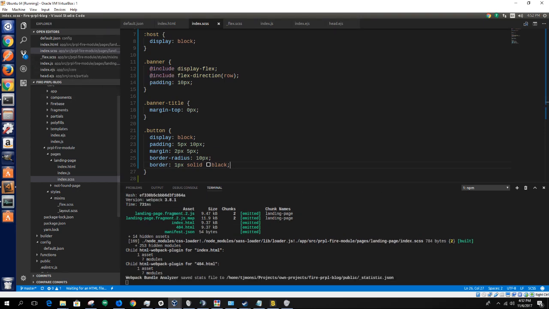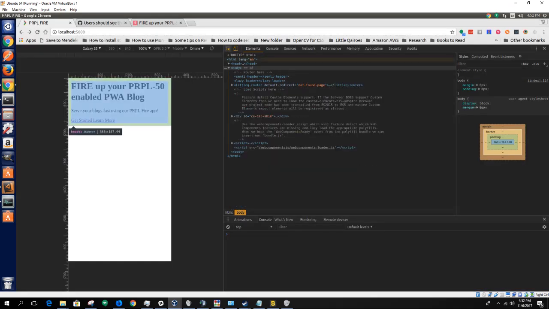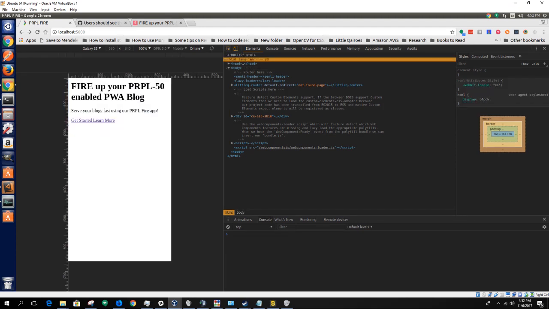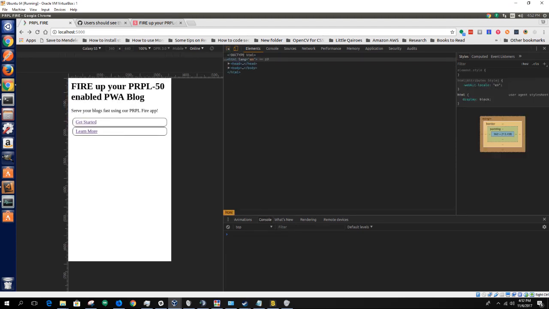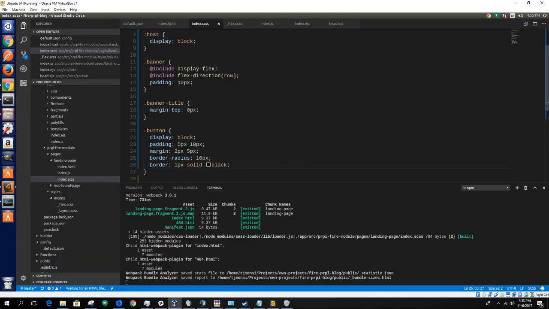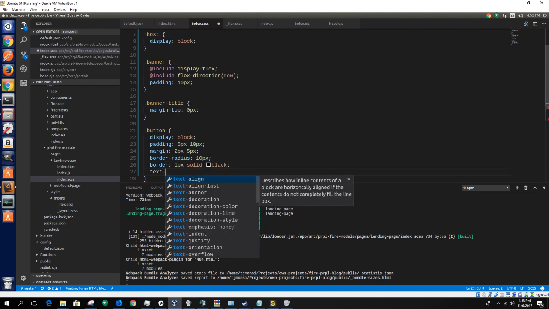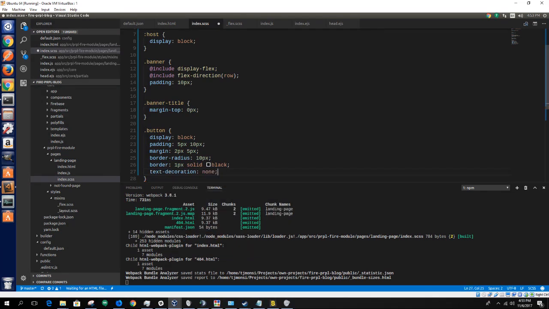So let's see what will happen. Of course, I know that this will not be left to right, it will go up and down. So for this to work, oh yeah, because it's an anchor, we also remove the text decoration, none.